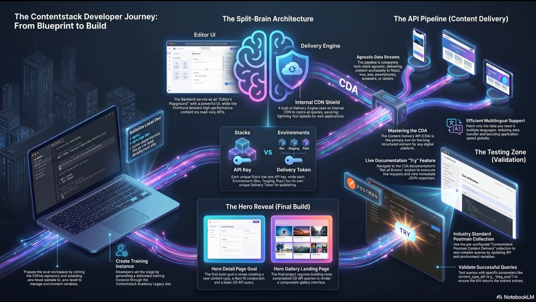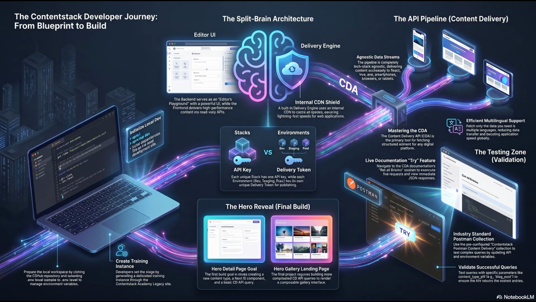And the third major feature the course highlights is native multilingual support, which is critical for global enterprise applications. Managing localization in traditional systems often meant maintaining entirely separate website trees. It was a nightmare. But with the CDA, it natively supports fetching content in multiple languages. If your backend editors have translated a piece of content, the front-end developer simply appends a locale query parameter to the request. Right. Send locale equals en-us, you get English. Send locale equals fr-fr, you get French.